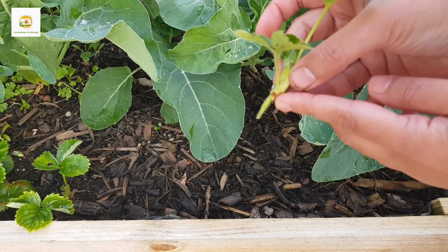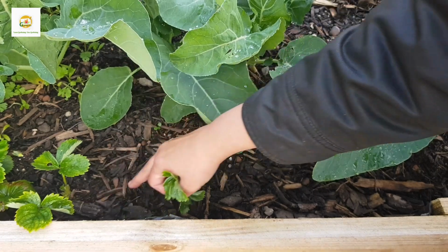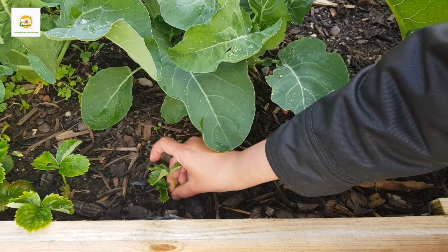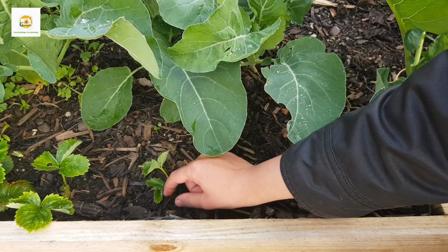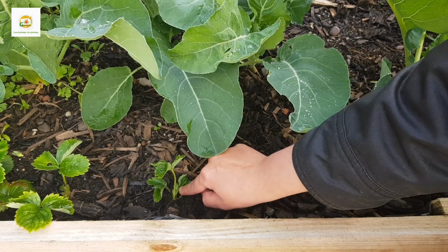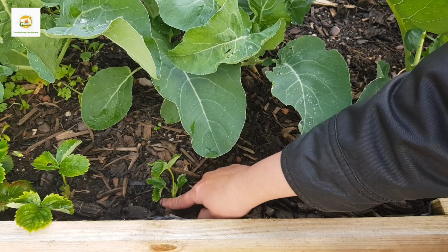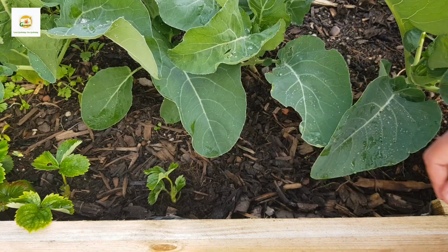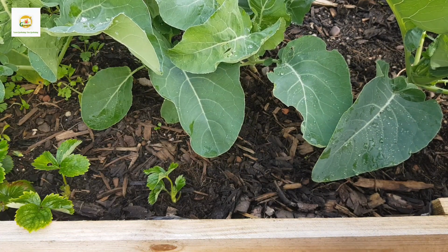So I have got all my plants ready, and now I'm going to show you how to plant them. So this is my raised bed, and there is lots of space on the side of the bed. So I'm just going to stick my strawberry plant into the soil. So just the root touches the soil and the crown of the plant stays above the soil. You don't want to bury it too deep.